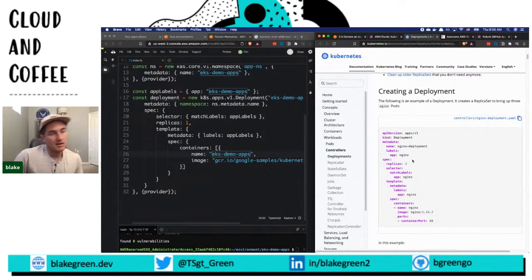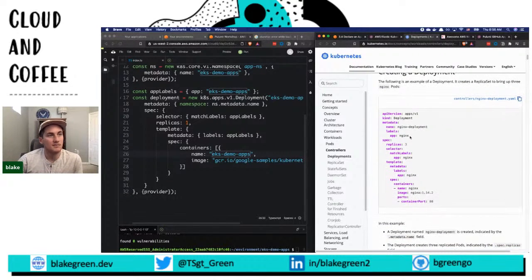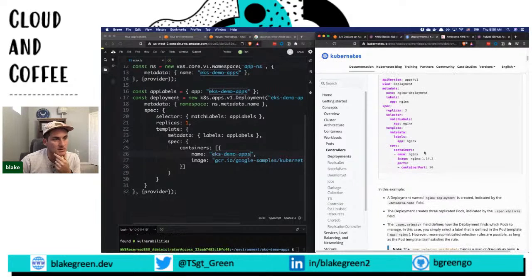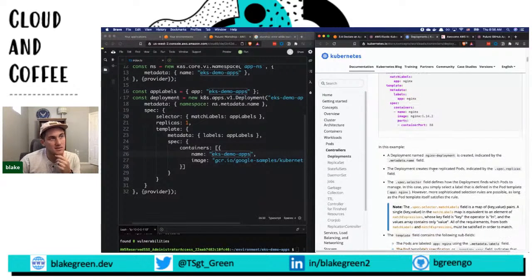Yeah, it's interesting. If you were to write it in YAML, this is sort of what it would look like. And obviously we're using TypeScript here. And like I said, I think you can refactor it to make it look a little bit better, in that you can abstract the name of the app and make that a variable that you can pass in. It makes it a little bit cleaner that way, because with YAML, I don't think you can pass variables and stuff. But yeah, this looks kind of cool.